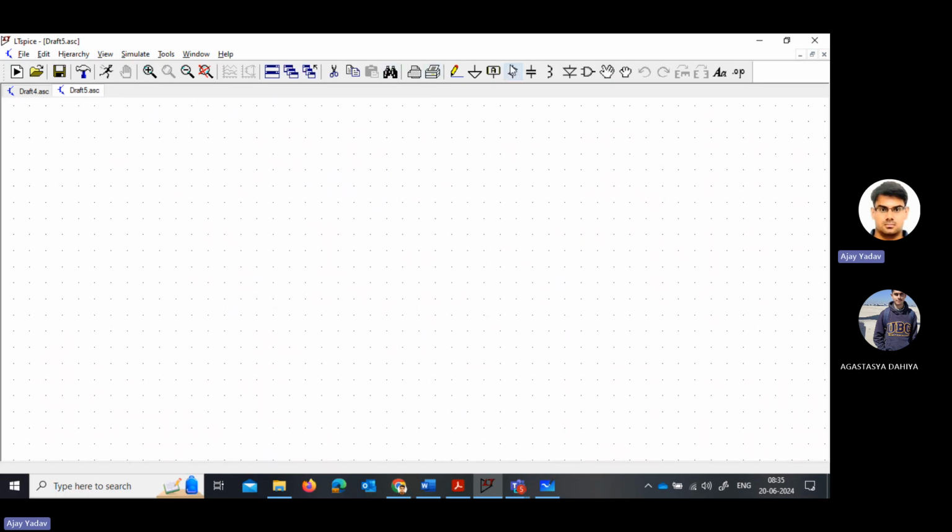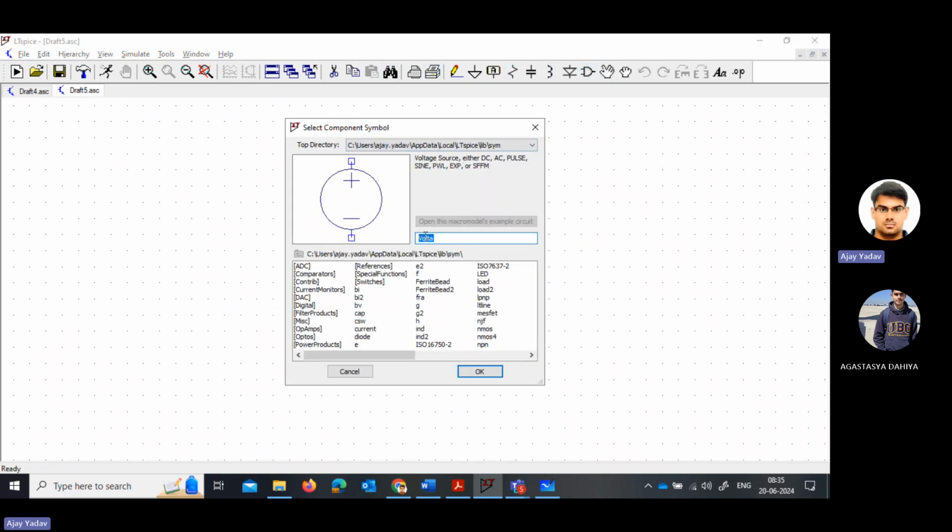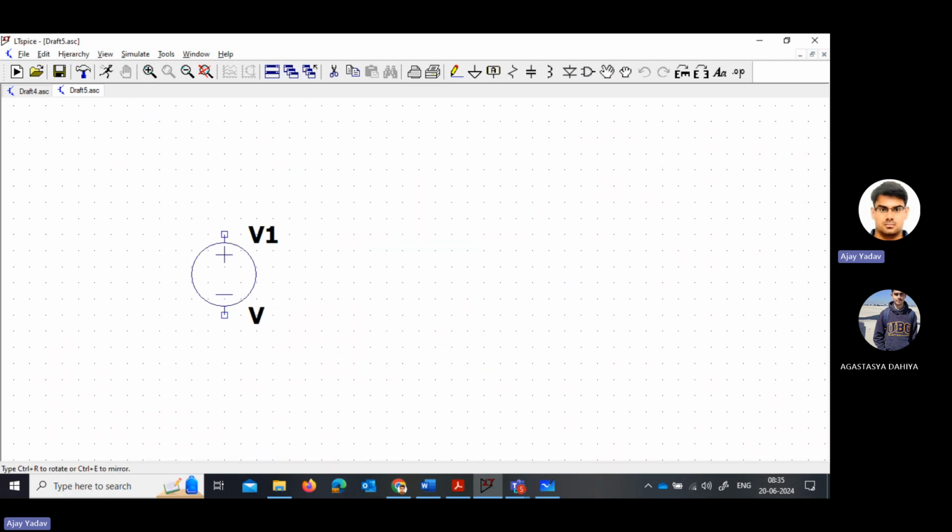So you have to go to the components here. You type VOLTAGE, so you'll get this. You press OK, and the voltage source will come. Then you press escape. You select a resistance with Control R, then again Control R. I'm assuming that we have calculated the RTH, so R1 is RTH here.